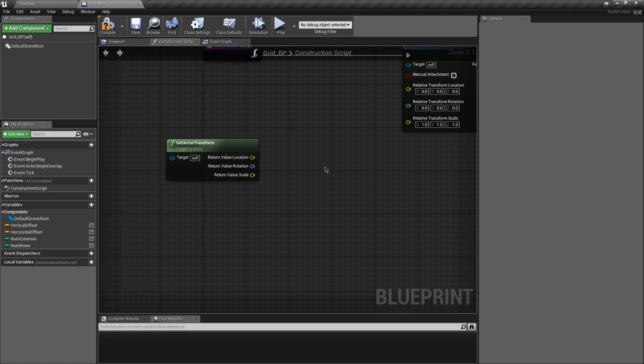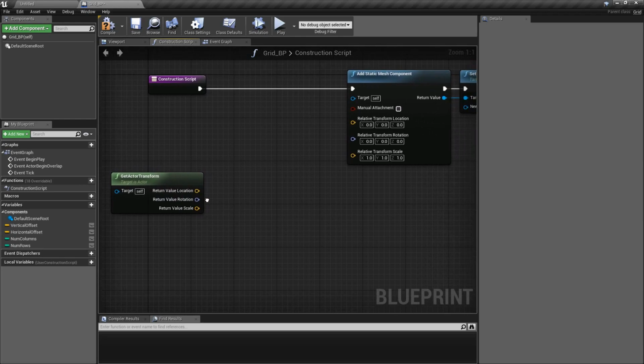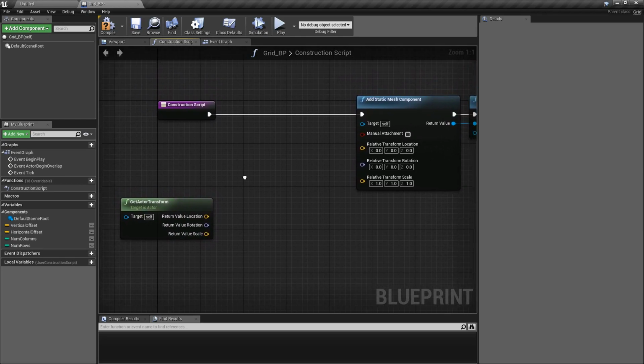So there are 10 rows of slots, which means there are 11 cubes forming those row separators, which means the middle one is going to have 5 above it and 5 below it. So if we move this cube up by 5 offsets from the root, it'll be halfway, which is what we want.